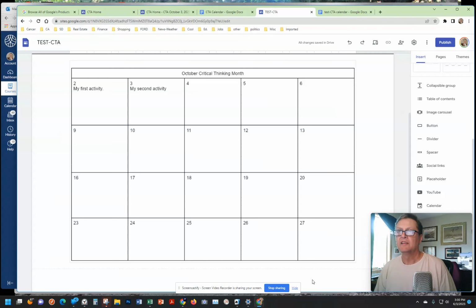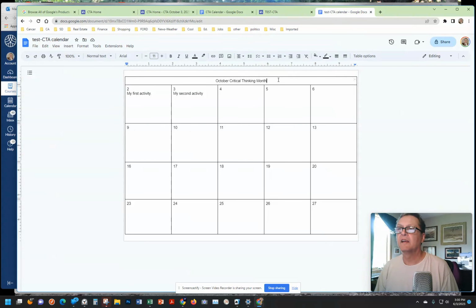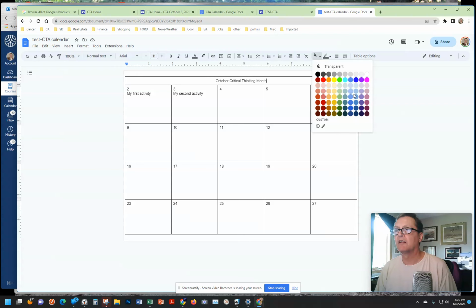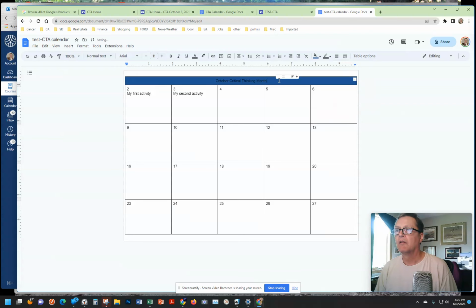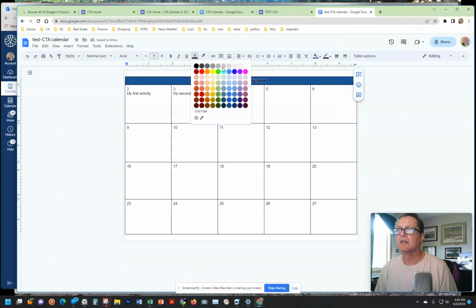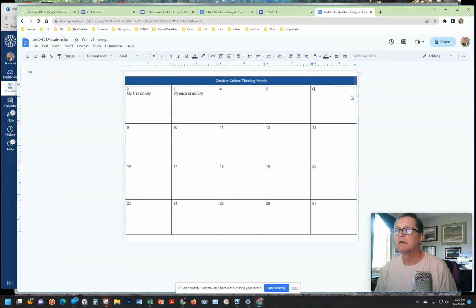I think so. Now the cool thing is I can go in here and change something. Let's do a background color here. And I'll change the font color to white. And let's change the font attribute to bold.